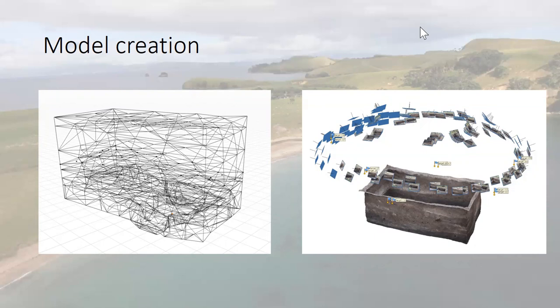So the shapefile data was processed, in this case, in Esri ArcGIS, but any GIS software could do it. And then the shapefiles were imported into Blender using the Blender GIS add-on. They were triangulated and then merged together to create a volume. And the SLAM data was processed in the GeoSLAM software for initial processing.